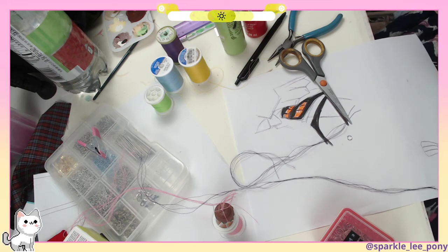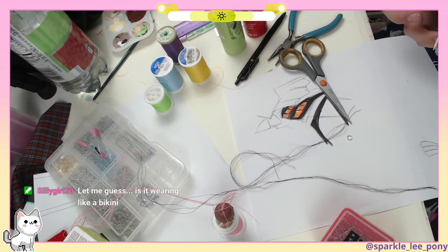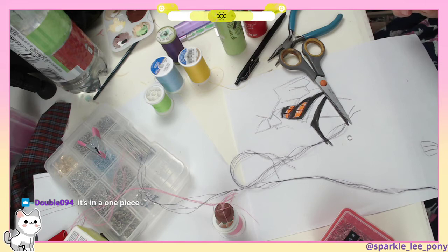Okay. I am dropping crap all over the place, so ignore my yelps. It might frighten you, but I'm fine. I'm just yelping because I drop stuff. And I got super glue in my hair somehow. That's fine. Oh no, I touched it. Oh no, this looks kind of bad. It's fine. Don't worry about it, it's fine.